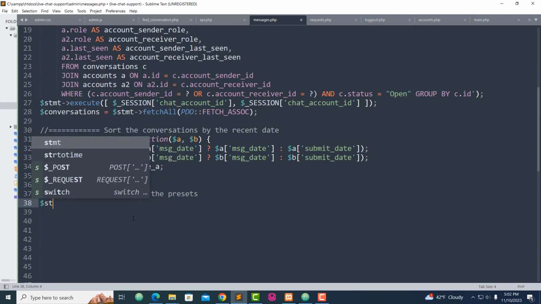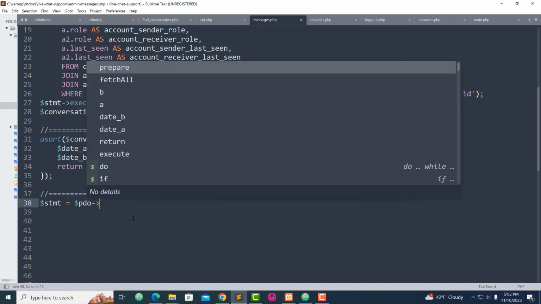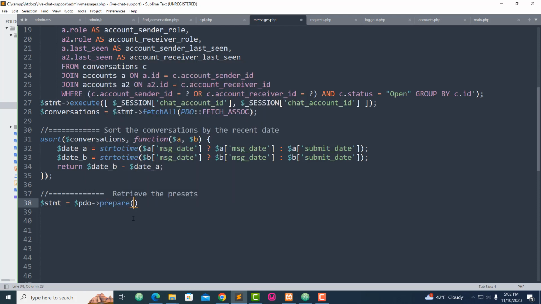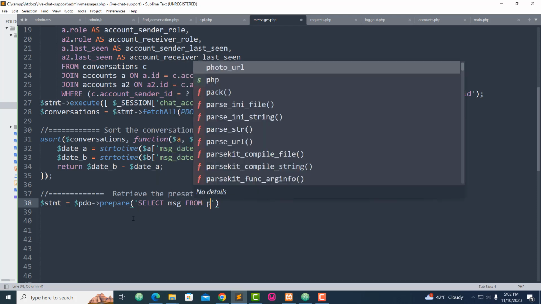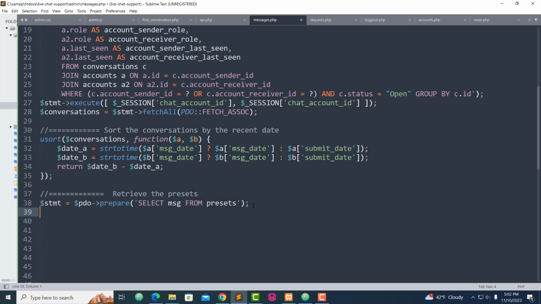If you are new guys, go back and use the introduction of this series, of this project, you see everything, what kind of project that we are working on right now. From presets, remember, every time you prepared, we have to execute that statement like this.